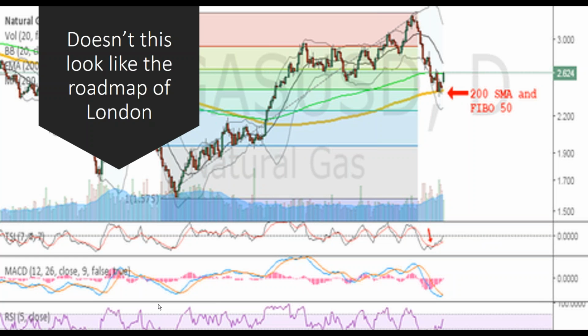I didn't make up this chart. I just copied and put it in here. But I can interpret this entire chart. Why? Because I've been doing charting for 40 years.